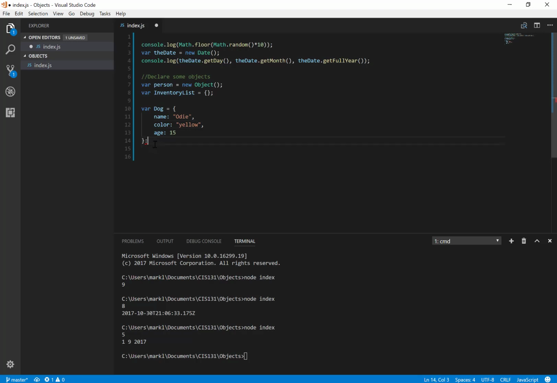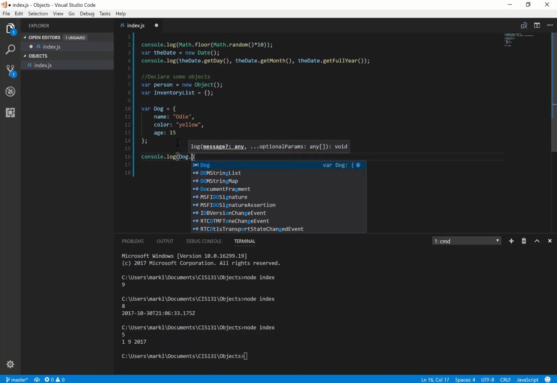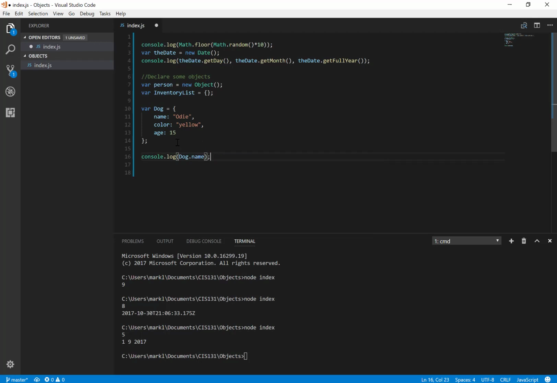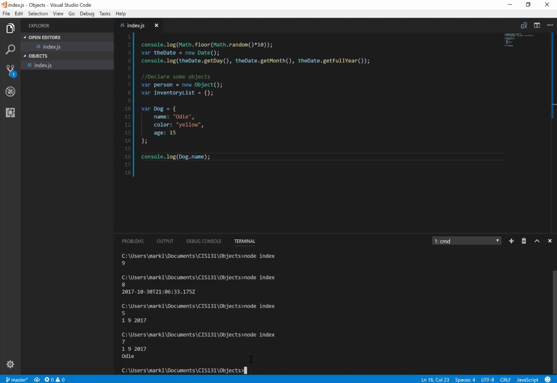I guess I have to use a semicolon here and not a colon. There we go. So any number of properties that you want, name, key value pairs, and then commas after each one except the last one. So we could do this. Now we're creating a dog object. And if I wanted to print it out, then I could do something like console log dog. And maybe I just want his name. So we could do that. And I go ahead and print that out. So now we're getting the dog's name, Odie, here.